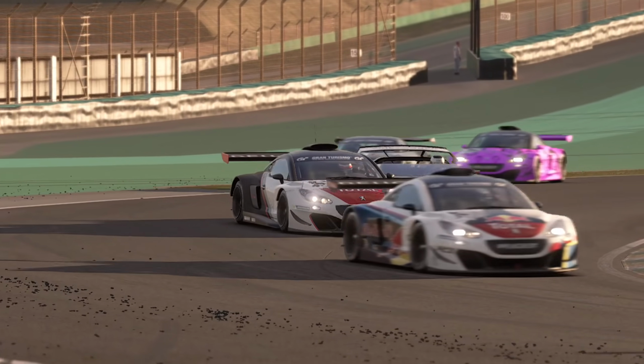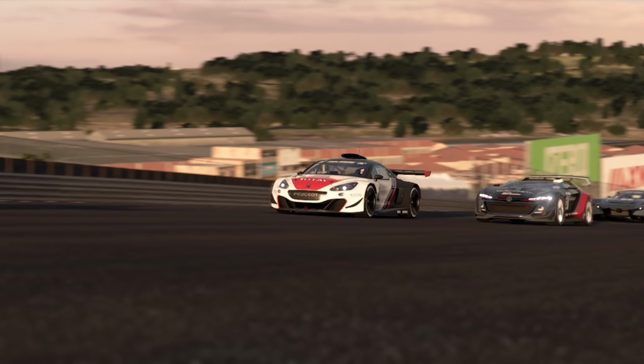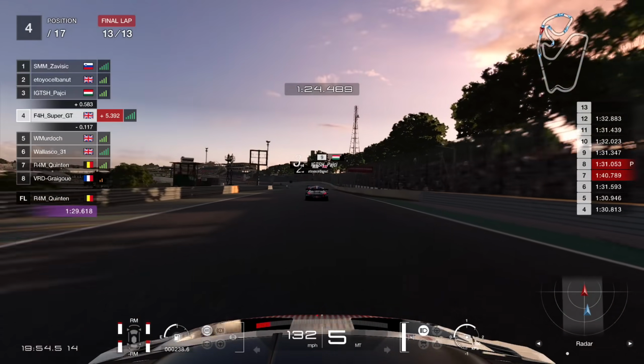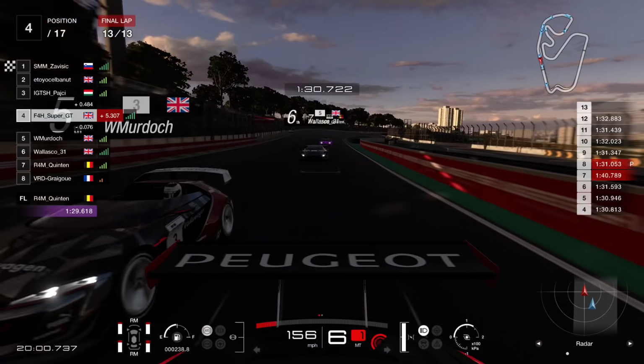Will goes for the move into the final corner. There's contact as we head through the corner. And I go a little bit wide as a result. I'm just going to get the slipstream here. Drag race between the VW and the Peugeot, with more cars queuing up just behind. Walasco in the Mazda very close. Quintin coming through from 18th at the back of the pack in the pink car.